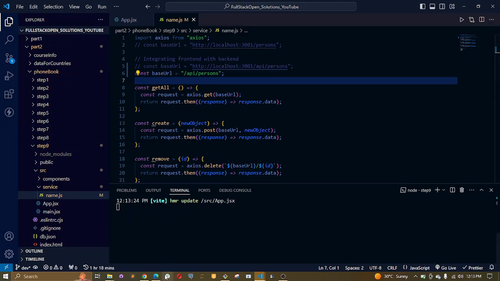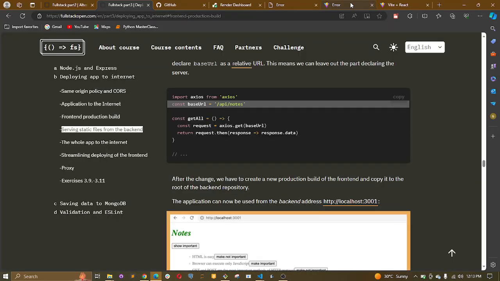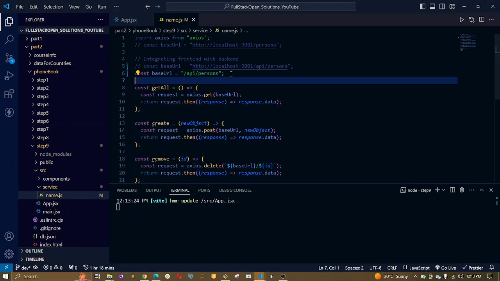Okay, so let's now go back to the browser and see if the front end works fine. So as we can see, the front end is not working fine, right? That's because of these endpoints that we just edited. Now we are going to fix that after we successfully deploy this application, right? This is going to affect just the front end when we run the code locally, but not on deployment. Reason being that this code, we are going to be having a minified version of it and then connected through the backend. So it's going to be sharing the port number of the backend as well.